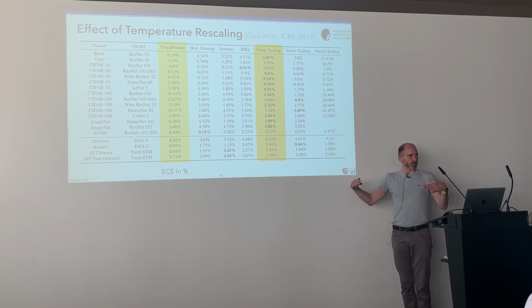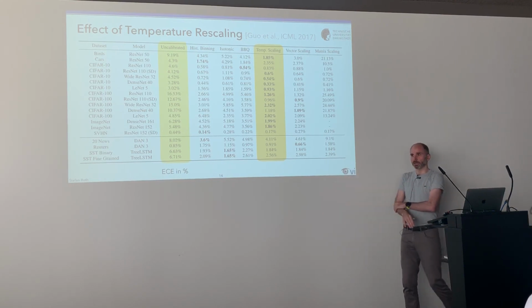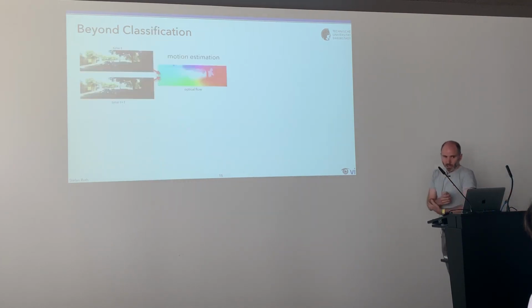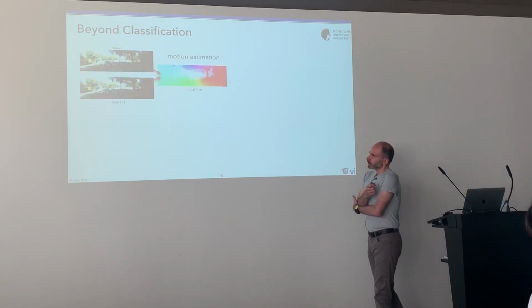Okay, so I guess what I want to get across in this first part is that it's an important problem, and there's actually, at least for classification, a very simple solution that's very easy to try, very simple to implement, that already helps to some extent without negatively affecting the predictive performance of your classifier.